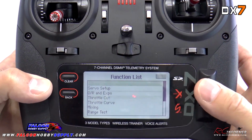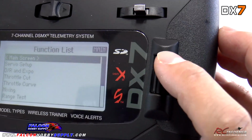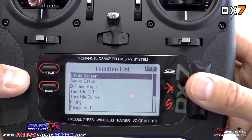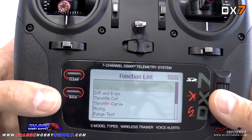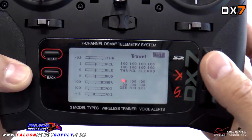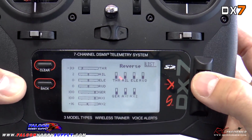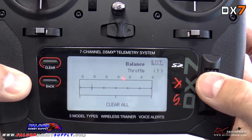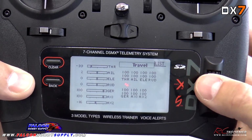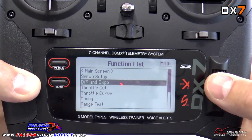I've used a lot of these on some of the other Spektrum radios, but it has a very nice jog controller. The difference is they rubberized this jog controller. It doesn't feel like it slides around anymore on your finger. It's nice and positive. They changed the menus a little bit, but everything's basically the same. Servo setup, you go to travel, you can adjust travel, sub-trim, reverse, speed, balance, I don't even know what that is, honestly, and so forth. So you can get really into so many different parameters inside here.